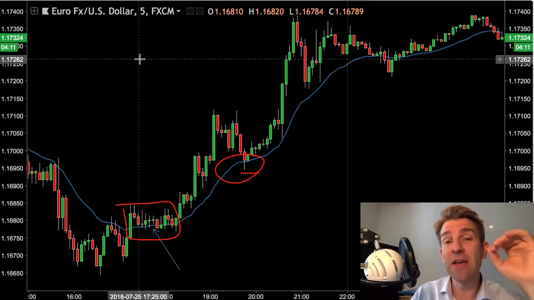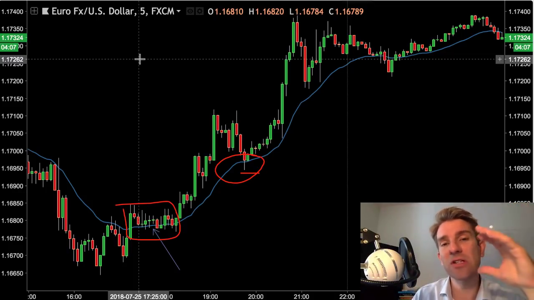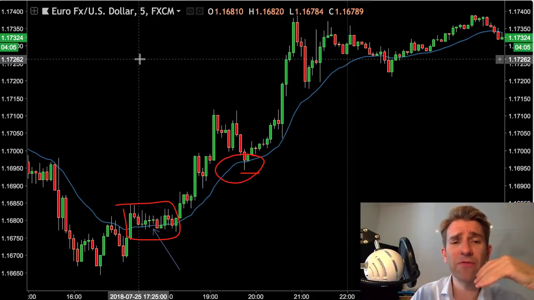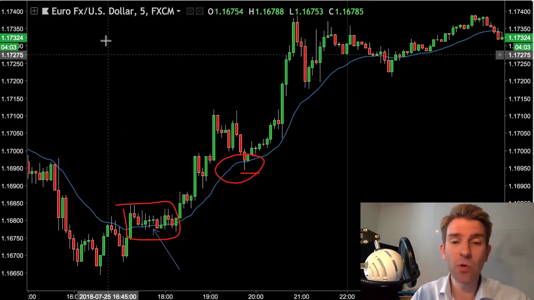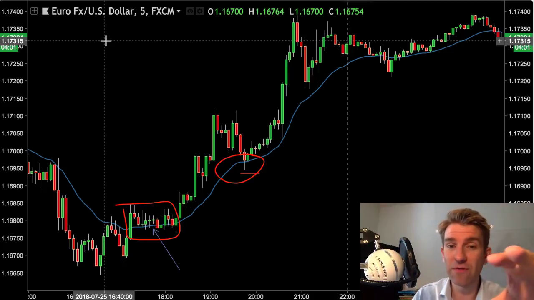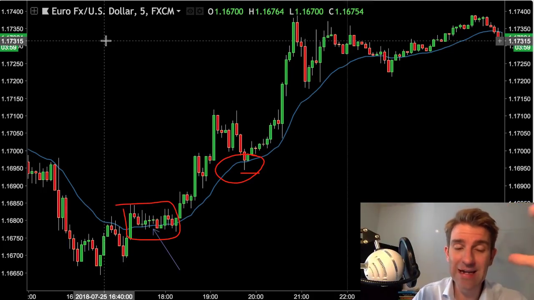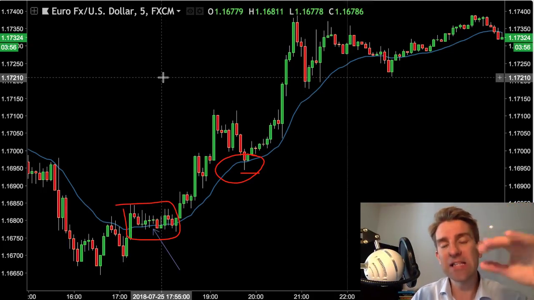If you are subscribed, you'd have probably seen some videos where we talk about the 20 EMA with a lot of strategies. It's a really powerful moving average. For whatever reason, it just seems to work. Anyway, this is a little bit different. We've got it on a 5-minute chart here. So the EMA again, coming out of a range. Let's have a look at the rules.